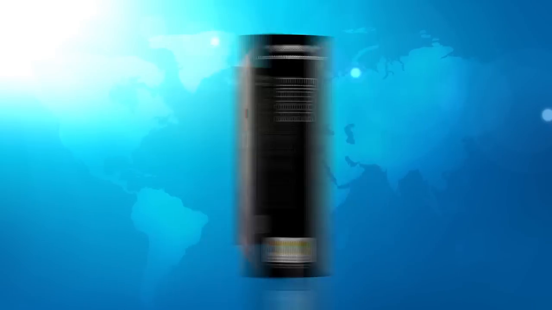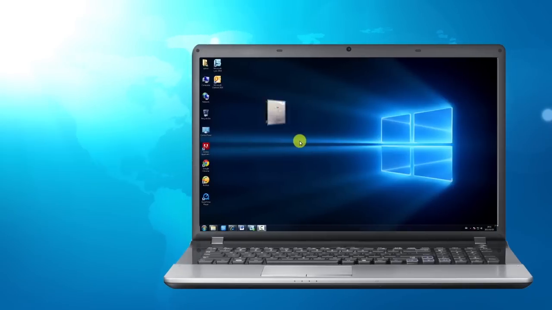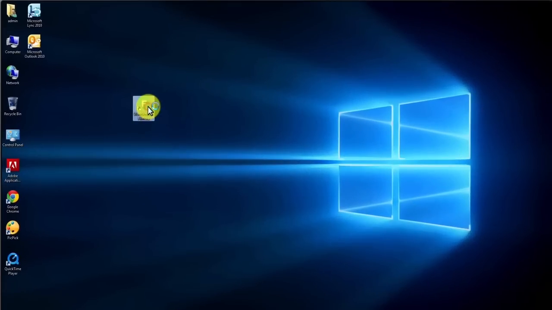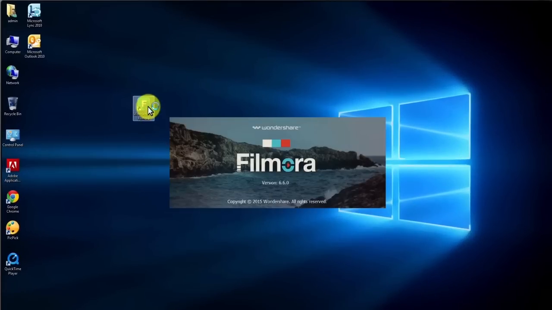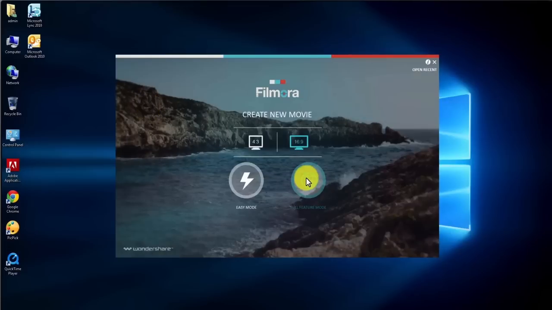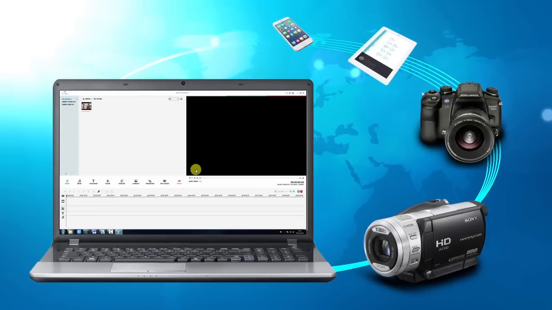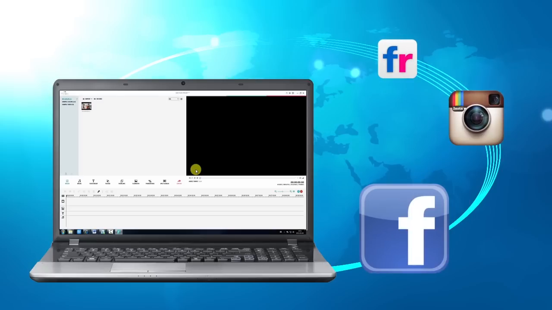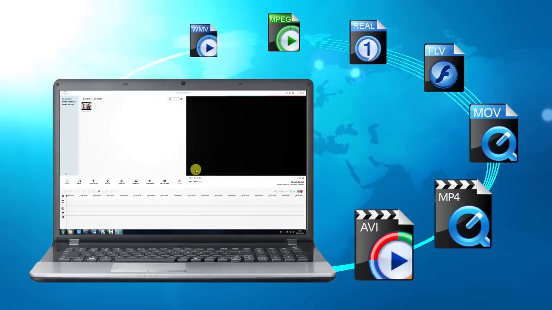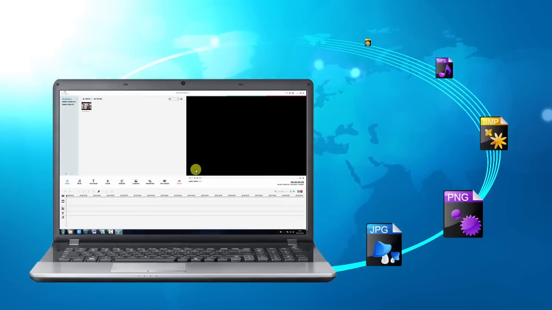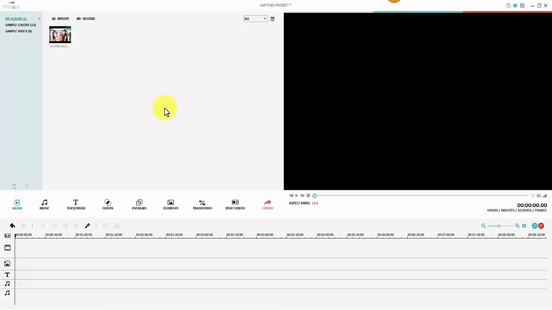Wondershare Filmora is a user-friendly, easy-to-use video editing software which contains hundreds of special effects for video that allows you to easily create a unique visual effect. It allows you to import video from a variety of devices, such as SLR camera, tablet, cell phone, or directly download from the website. It also supports all key standard and HD videos, including MP4, AVI, MOV, etc.